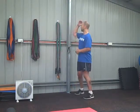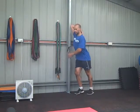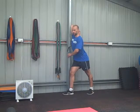The extra, the tricep stretch, is something you can do like so. We get a stretch through the back of the arm. Again, all of us are tight, those guys who do a lot of push-ups, etc. Pressing movement.